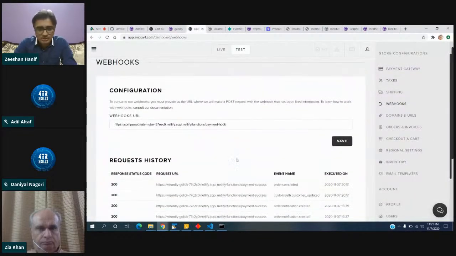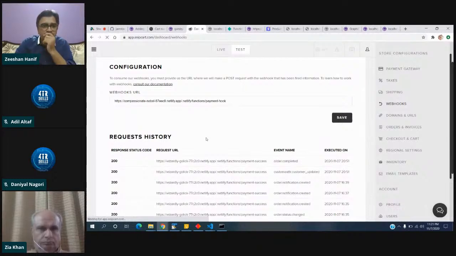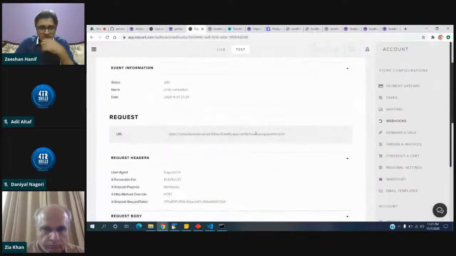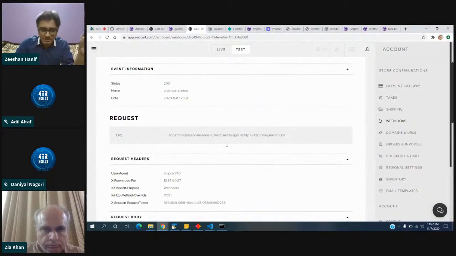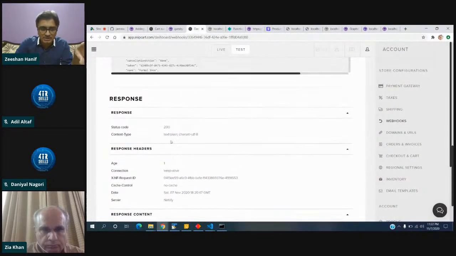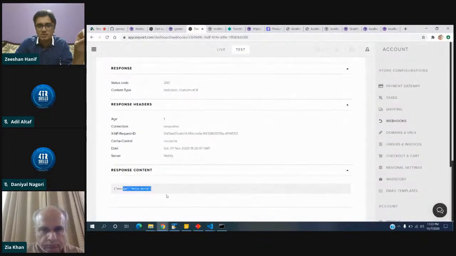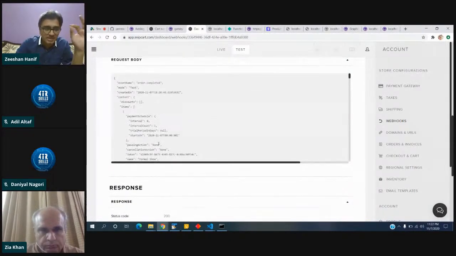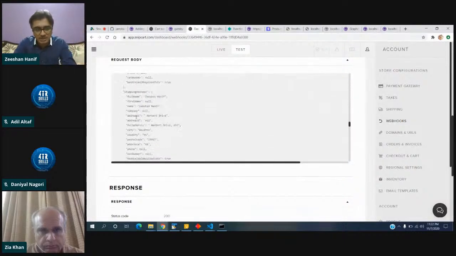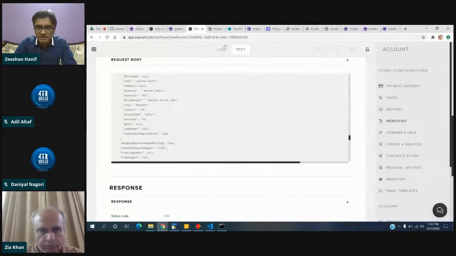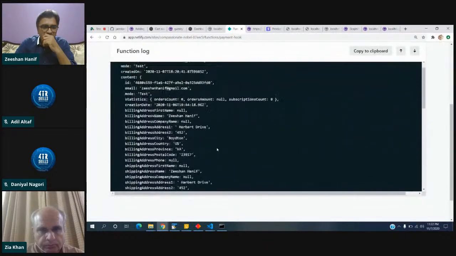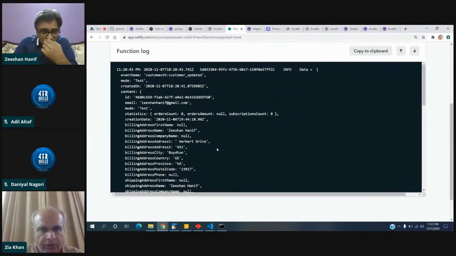So let's go to the dashboard and refresh this webhook page. So we can see this order complete webhook. You click it and it will show you the webhook request, and then whatever data was sent by Snapcart and whatever response we receive. So we receive this response, and this is the hello world which our server sent to Snapcart. And what Snapcart has sent: discount items, payment schedule, everything. Snapcart has sent a lot of things. I don't know why everything is not available here. Let me refresh it one more time. I think because of the length of the data, it is cut off.